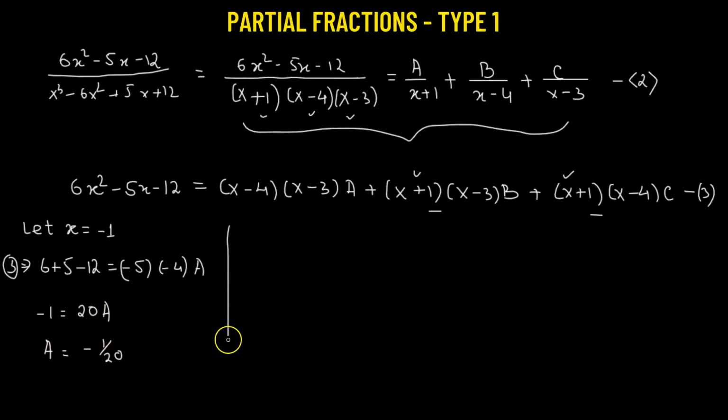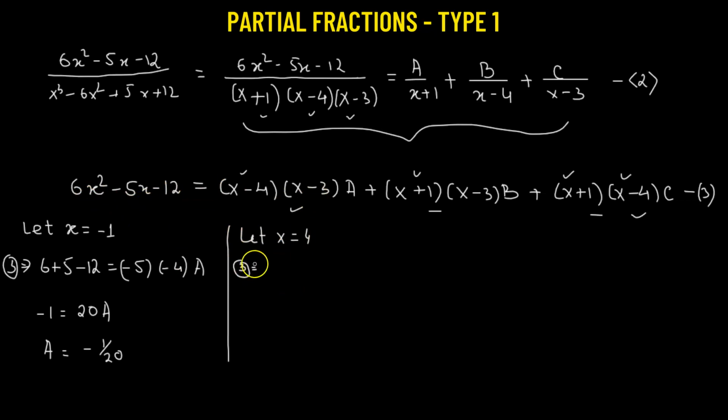Now we will try to find out the value of the constant b. Here we're going to choose a very special value of x in such a manner that the first term and the third term go to 0. For this we're going to look for a factor that's common to both of them, and here we see that's x minus 4. So if we let x equal 4, then the first term and the third term will go to 0. Now let's substitute this value back into our equation number 3.